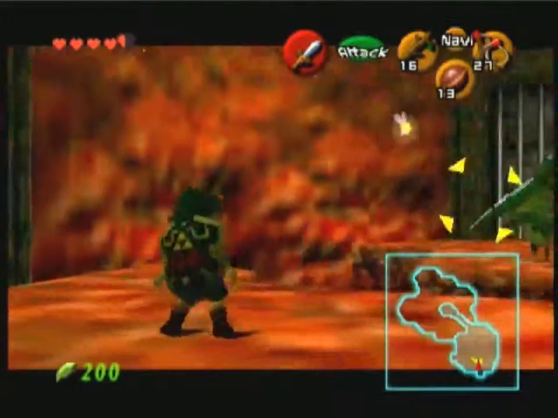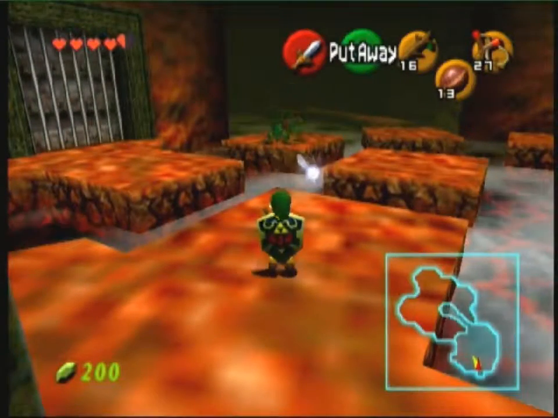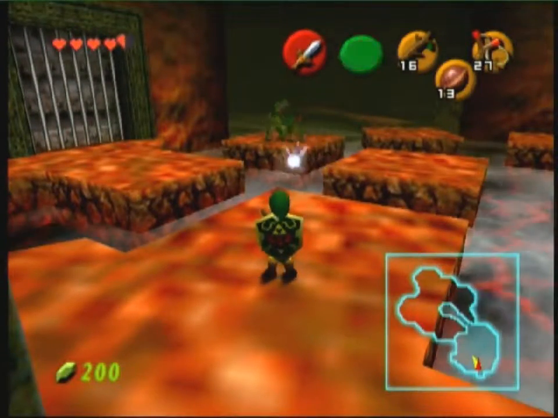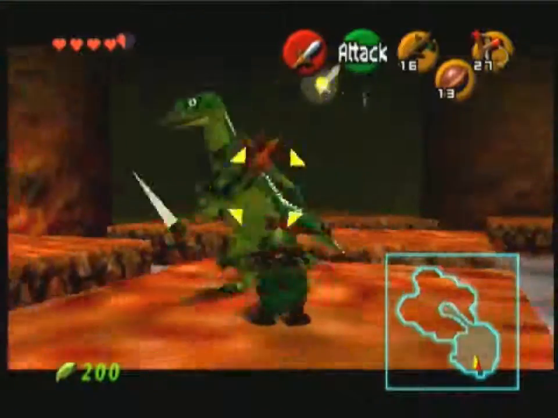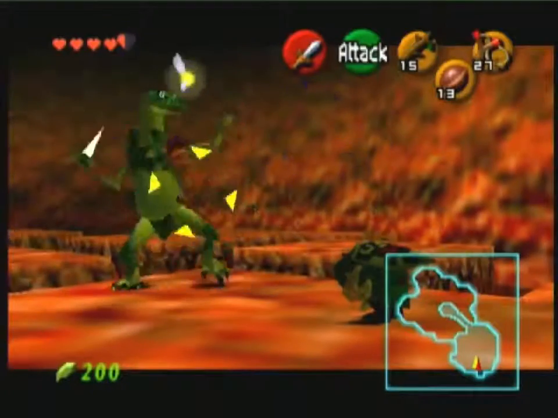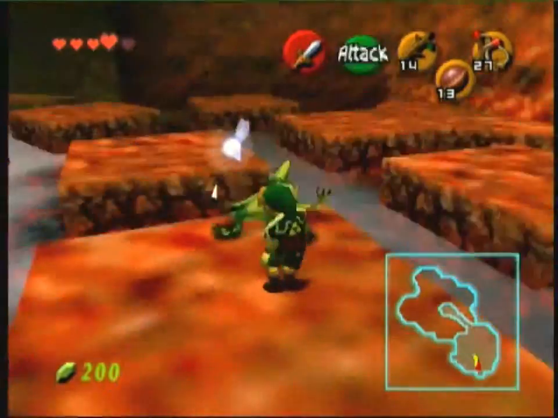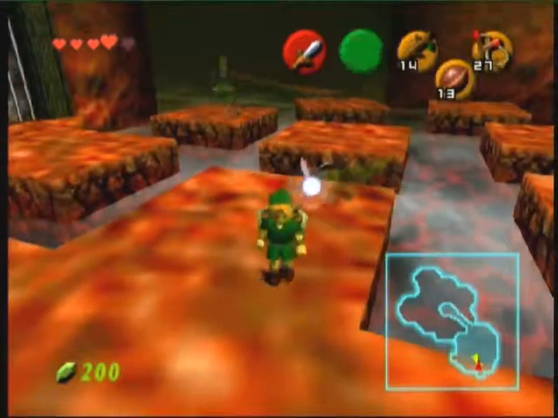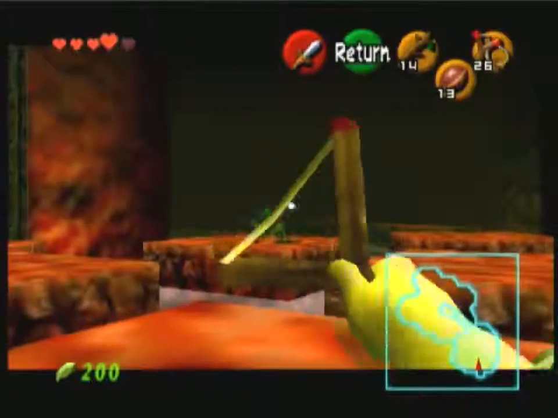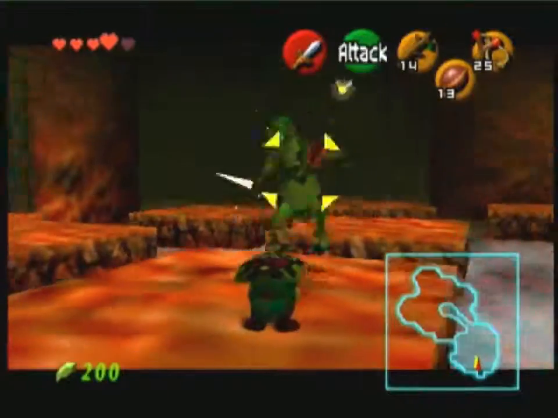Are you hitting him with the stick? Yep. One way to do it. Well, I want to do something different. It's slightly faster since the stick is stronger than the sword. Two hits to end the phase instead of three. I can't slingshot them.